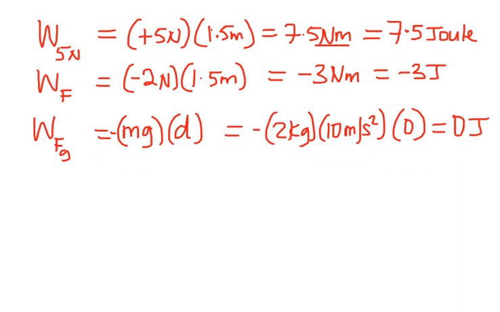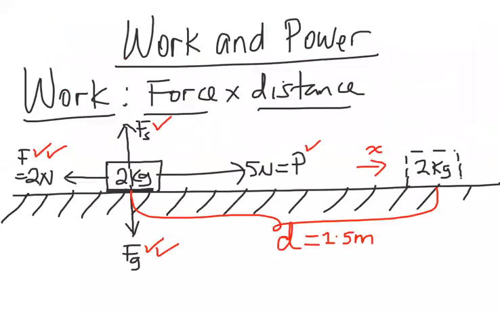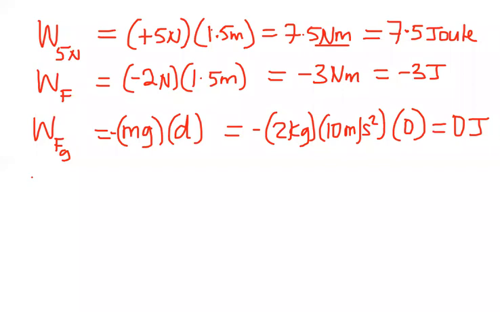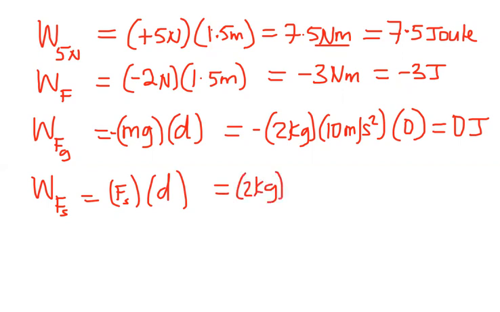Now let's look at the work done by the support force. The support force is equal in magnitude to the gravitational force. So let's do work done by the support force. It will be the support force times the distance. The support force is the same as force of gravity, which is 2 kilograms times 10 meters per second squared.